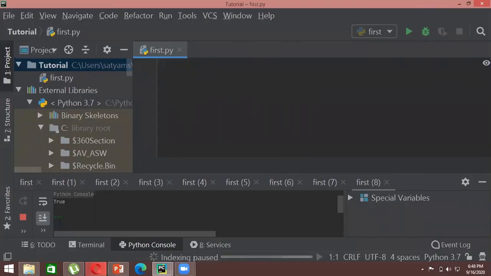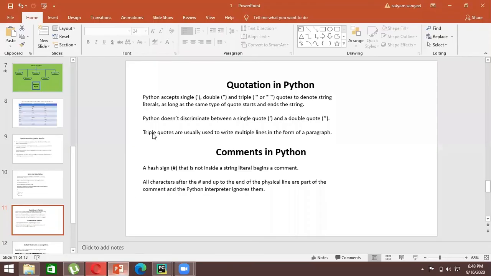Triple quotation is something that you should follow, and I recommend you do that, because sometimes when you write code, you have to know what your code is doing. The best way to do it is to write triple quotes, and whatever you write inside them, the Python interpreter won't recognize as code, so it won't run it. But it will be good on your side to do this, because two or three days after you run some code, you will know what your code was doing. So this is a good way to do this. I personally recommend you start doing this while programming, right? And the same goes for commenting.